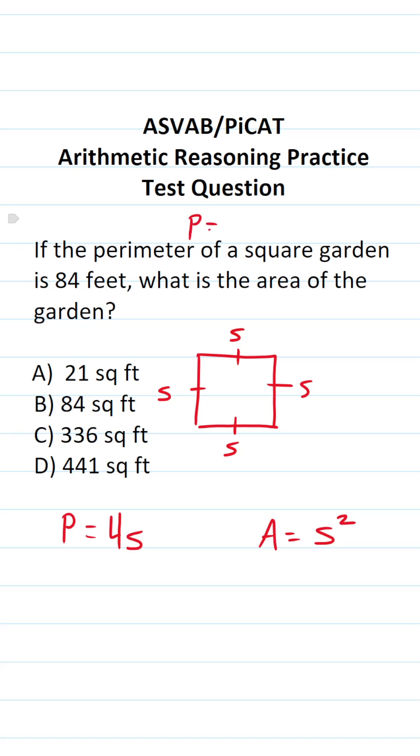Well, we know that the perimeter of this square garden is 84 feet. So we can go ahead and replace P here with 84. This becomes 84 equals 4S. To get S by itself, we'll divide both sides of the equation by 4. This crosses out, leaving us with S over here. 84 divided by 4 is 21. So we can see the side length of this square is 21 feet.